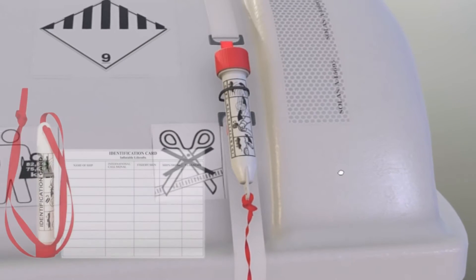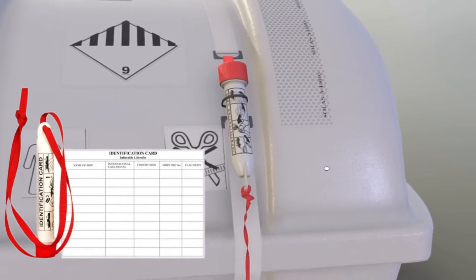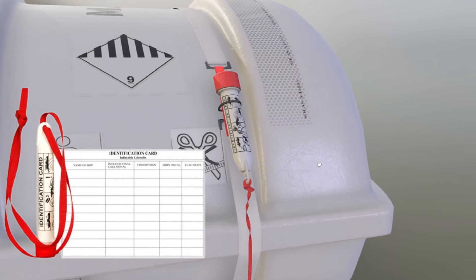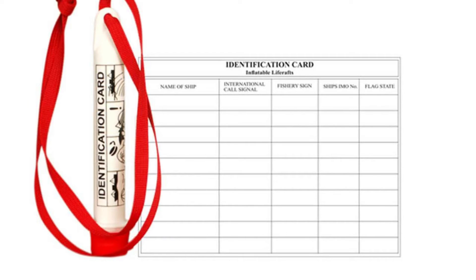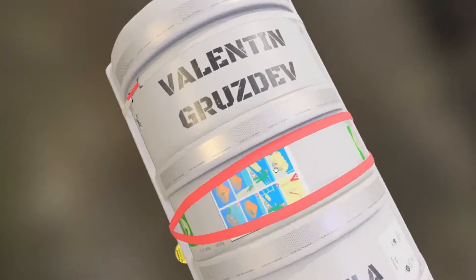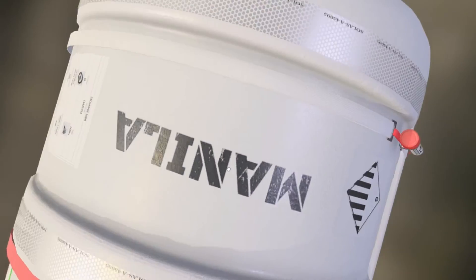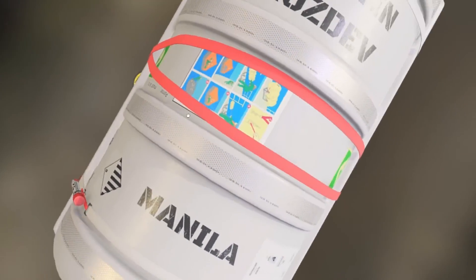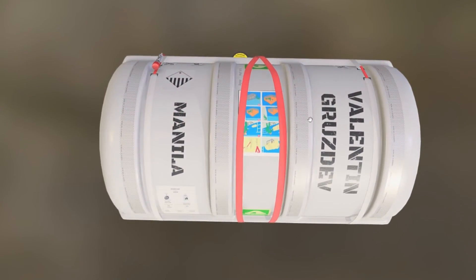The information card is a plastic container that contains waterproof paper, which you need to fill out every time you change your life raft on board. Right after installing life rafts on board, you should fill in the name of your vessel, call sign, ship's IMO number, and flagged state on the inside. As per SOLAS, provision shall be made for marking each life raft with the name and port of registry of the ship to which it is to be fitted, in such a form that the ship identification can be changed at any time without opening the container.